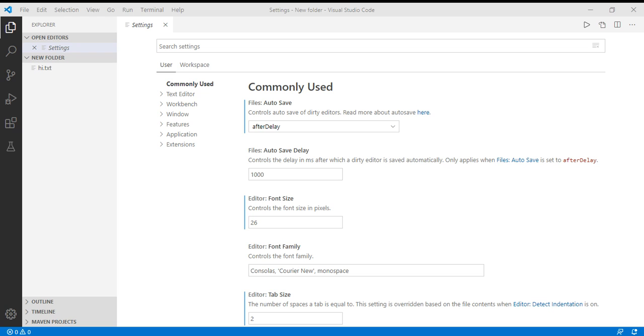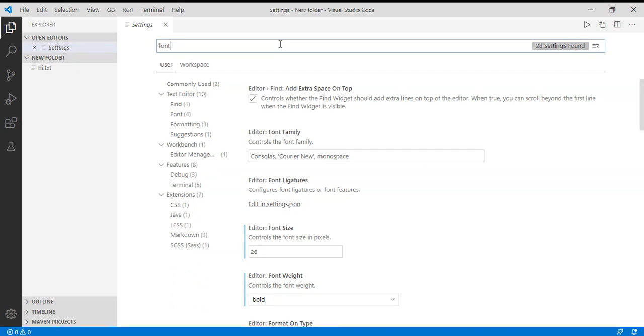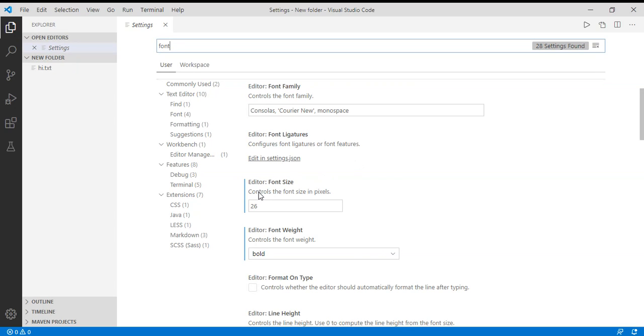So the very first thing you need to change is the font size. If you start typing in the search box for font, it will show all the font related settings. So scroll down. Here you can see editor font size.